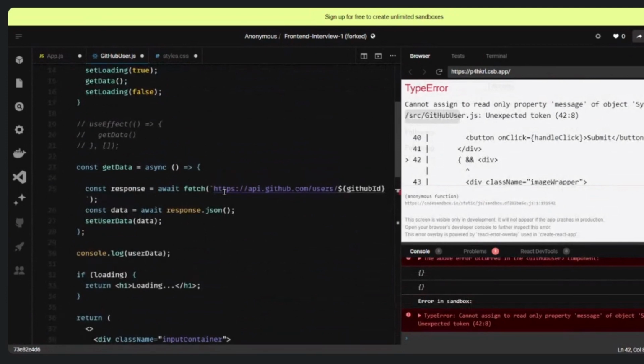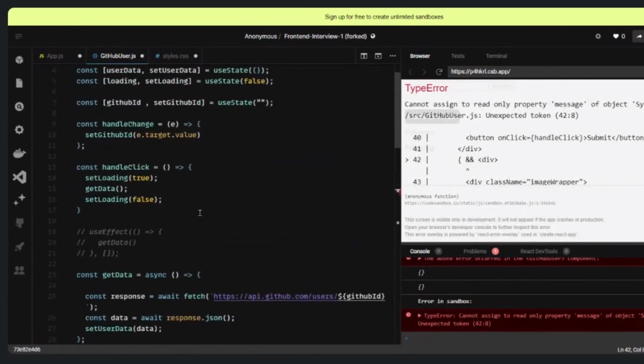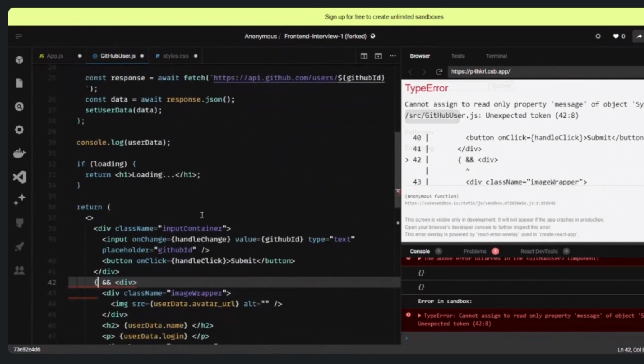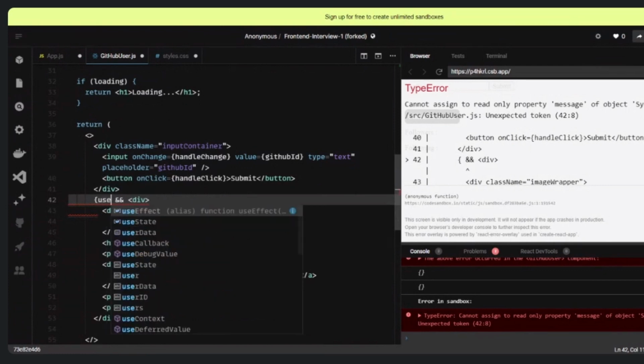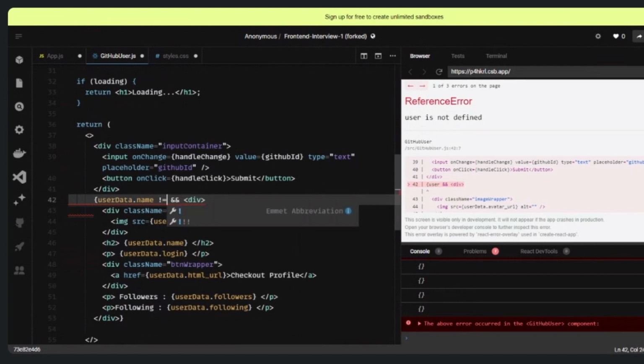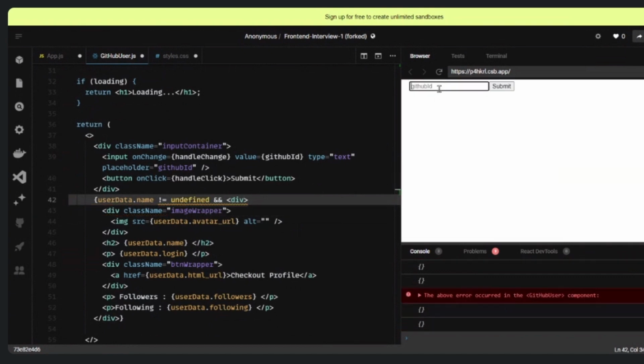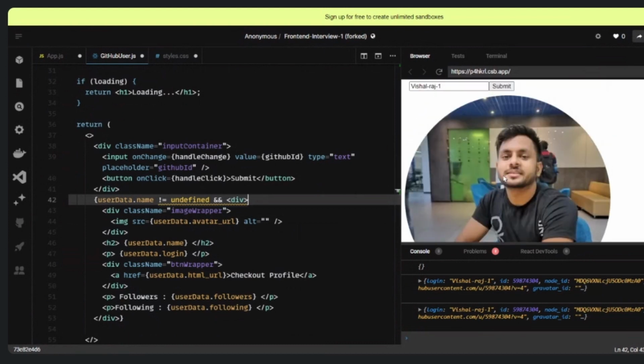Give me a minute. I got this. I used one property only, so that I can check that data is there or not, and then I compared it with undefined, and then I used this short circuit operator, so that if this is true, then and only then this component will be visible. But if this is not true, then this component will not be visible.